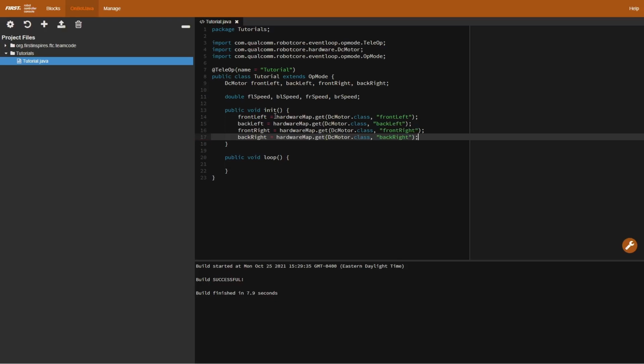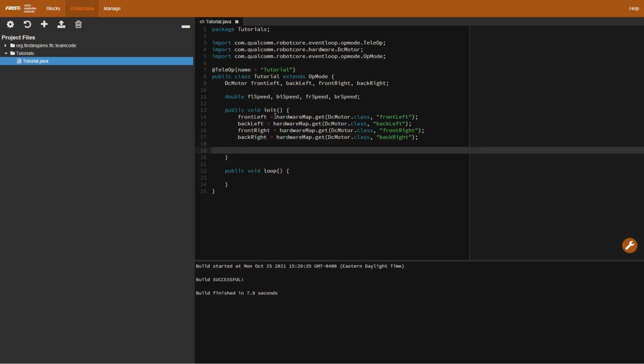Alright, so now that we have all of the motor variables assigned to specific motors, we are able to control those variables, like give them power, and that will control the actual motor on the robot when the program is run. The next thing is fully dependent on how you have your motors set up on your robot.